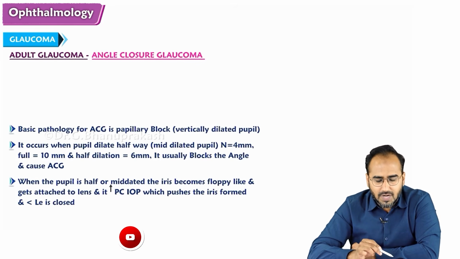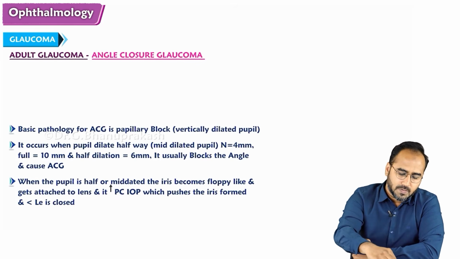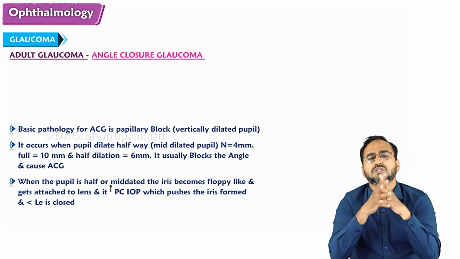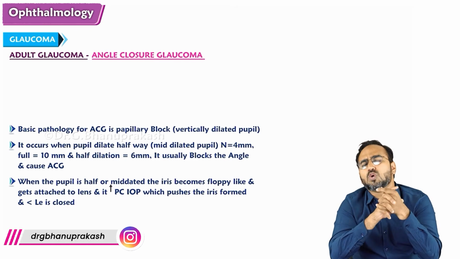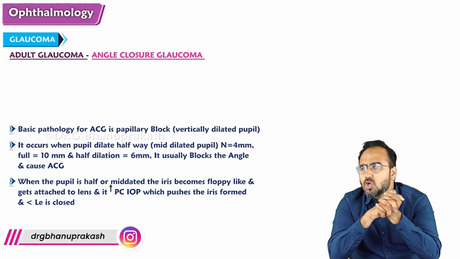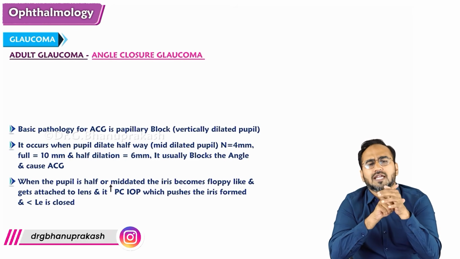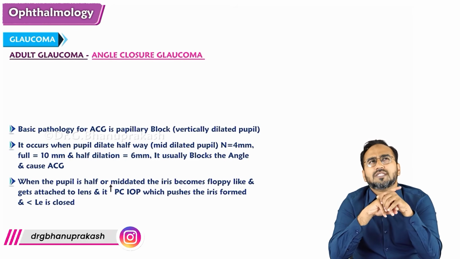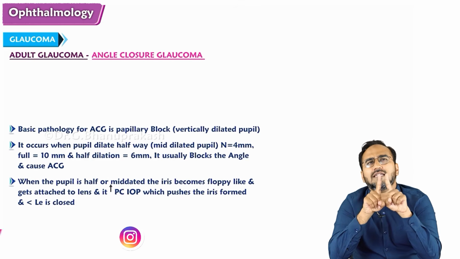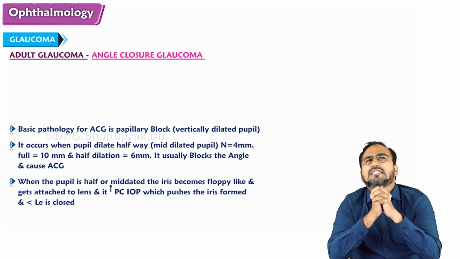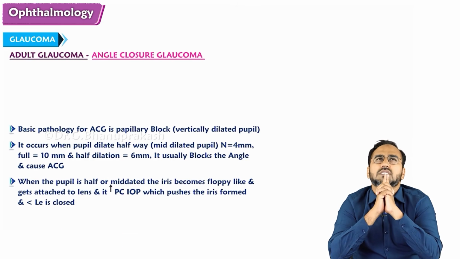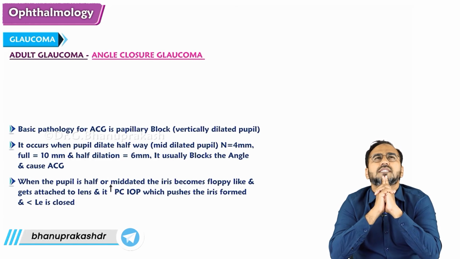Now next coming to what? Angle closure glaucoma. Angle closure or close angle glaucoma. What is meant by this close angle glaucoma? If you go with the name, you will come to know what is close angle glaucoma, guys. Close angle or angle closure means the angle is closed. Why is the angle closed? Come on, guys. Any reasons?